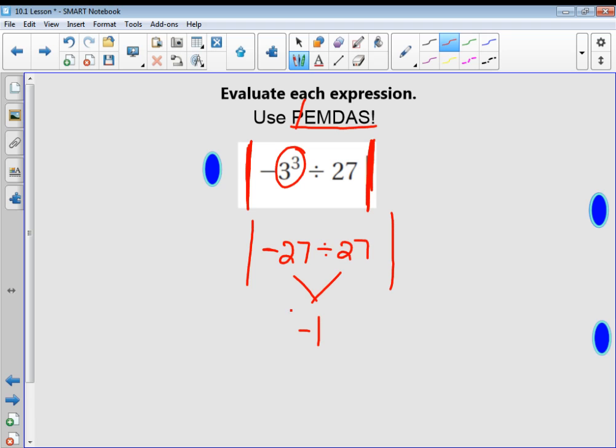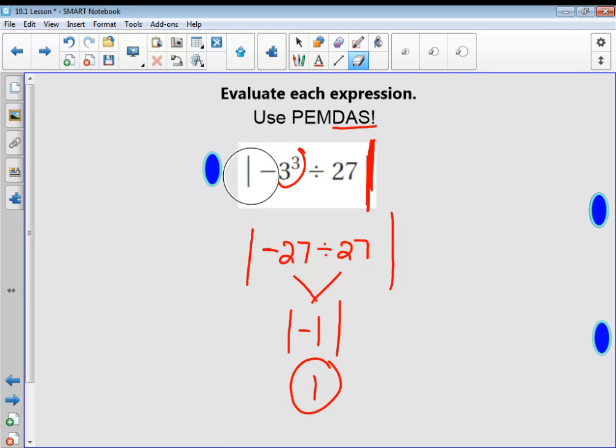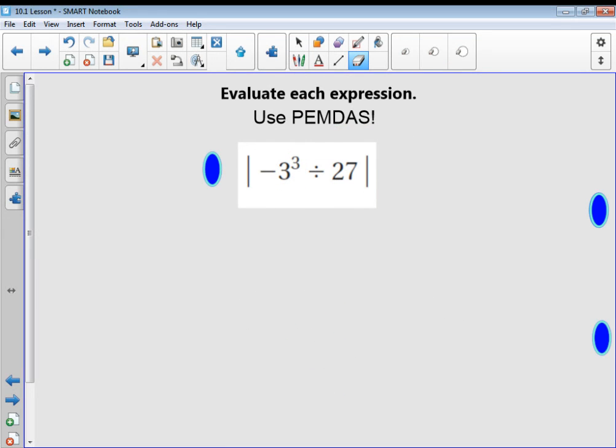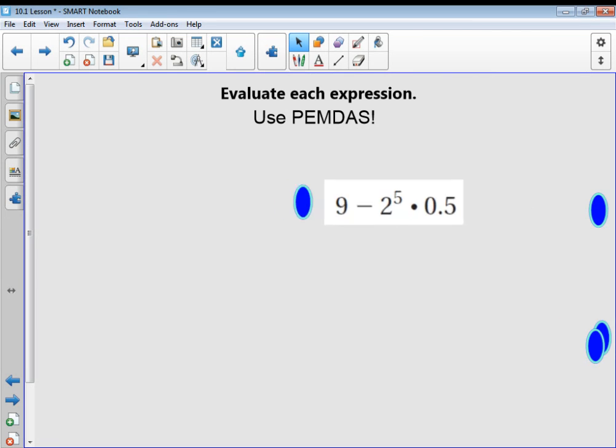Now we're going to give the final answer. What is the absolute value of -1? Absolutely, how far is -1 from 0? It is 1 place. So our final answer is a +1. Anytime you have absolute value, your answer is always going to be positive, unless they happen to throw a negative symbol on the outside of that, but there isn't one here. So our final answer is a +1. I know, reviewing those skills, those orders of operation.